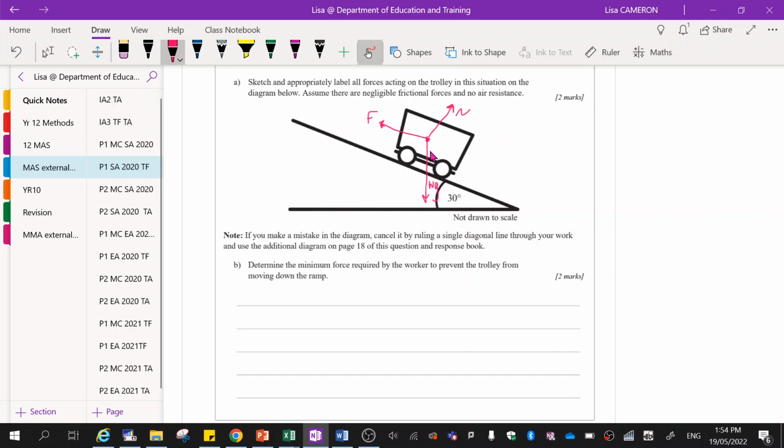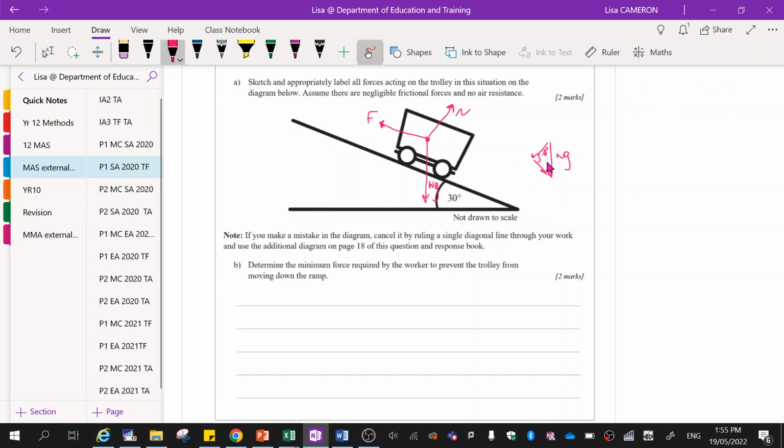Now, the reason why we decide to change this weight force that goes down like that, we're going to resolve it into its two components. The reason why we do this one and not these two to make it parallel to the other two forces is because then I'd have to resolve two forces opposed to just resolving one. So that's our sneaky trick around it. When I want to resolve the weight force, if this angle here is 30 degrees, this angle up here is also going to be 30 degrees. If you're not sure how that works, draw it out and do some experimenting with it.